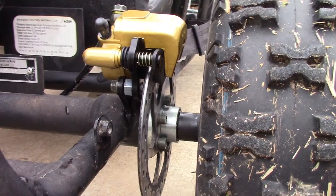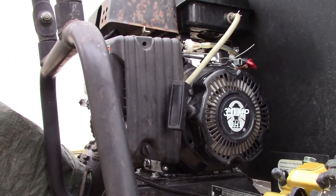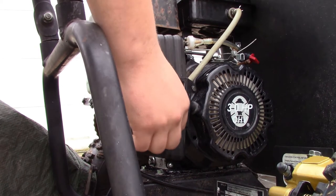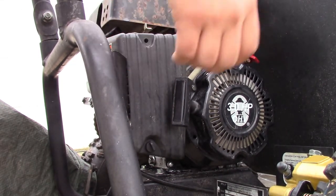But before I do that, I also bought a new carburetor for it, because we are still going to try to fix the problem that it's slow, sluggish, and just kind of all around sucks.